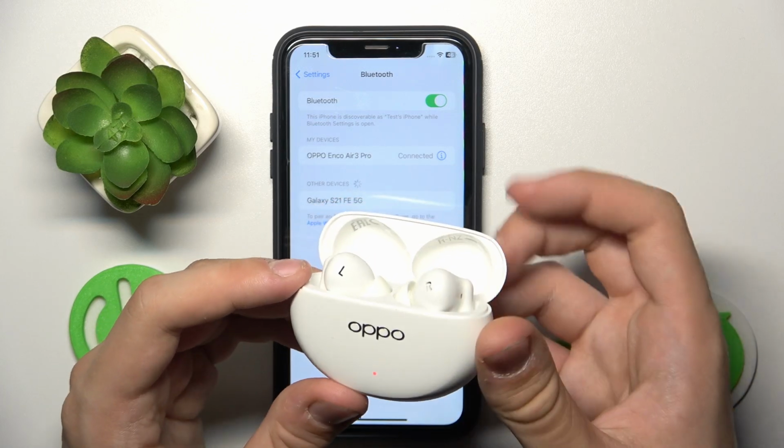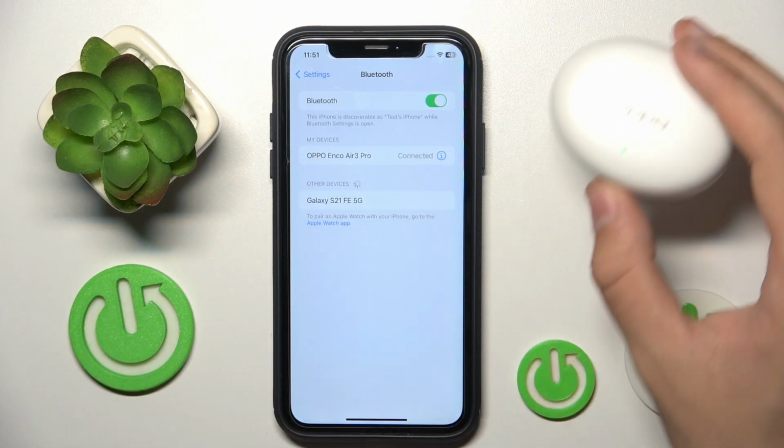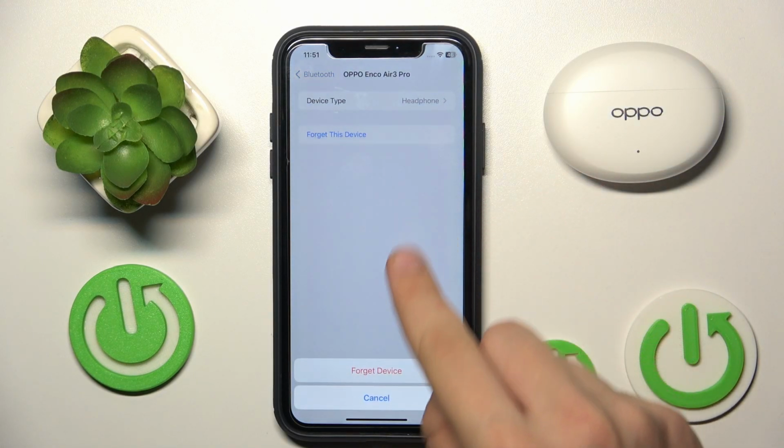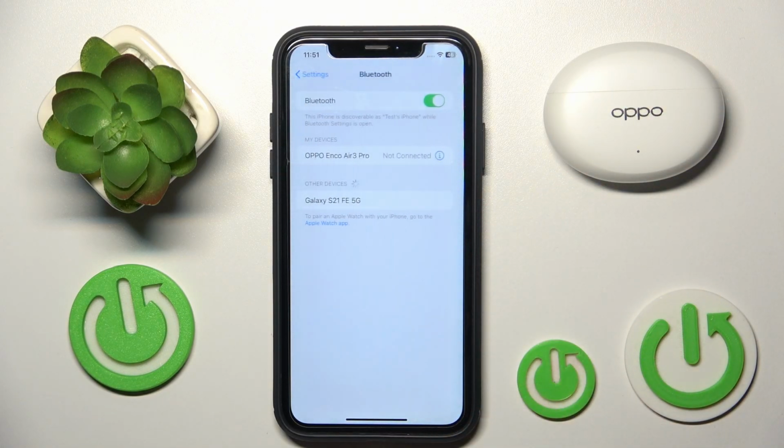As you can see, our LED light is flashing red, so we have to now close the lid and click in the info and forget device. Now we have to forget device.